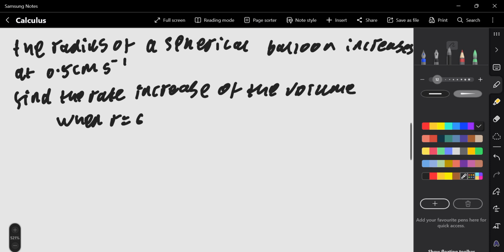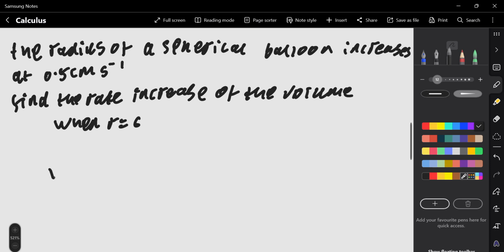So, how do you do this, guys? Well, let's do it. You're going to want to use the formula for the volume of a sphere. I think I'm going to have to look it up and check. It's 4/3 pi r cubed, but give me a minute. Volume of a sphere. Yeah, 4/3 pi r cubed.